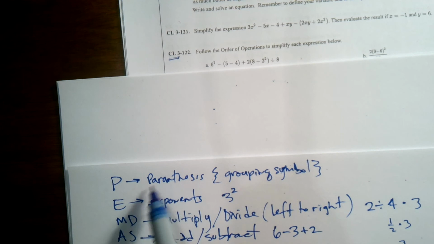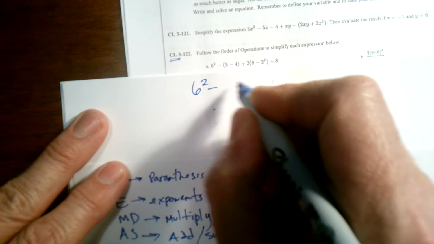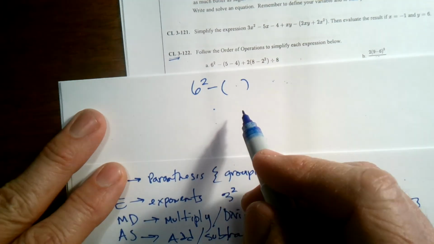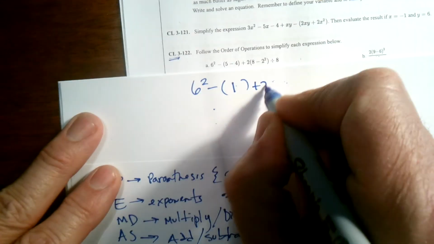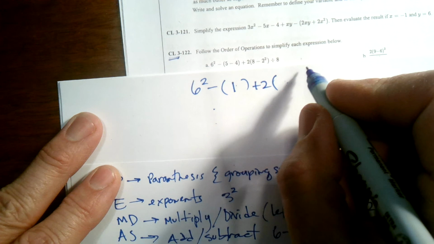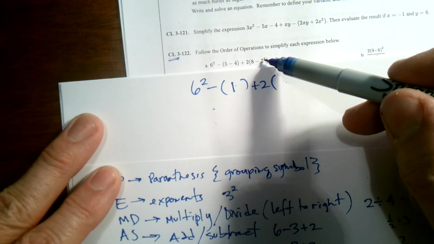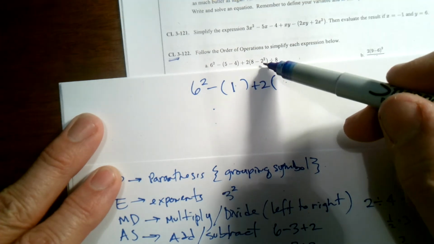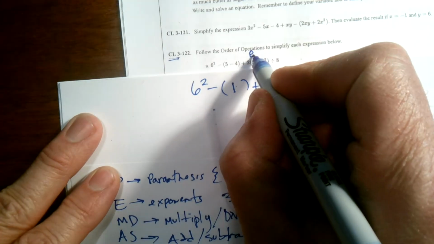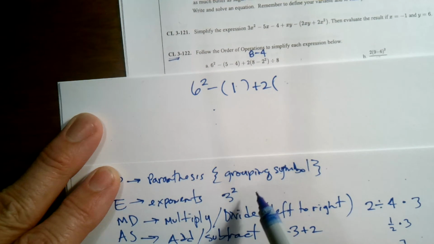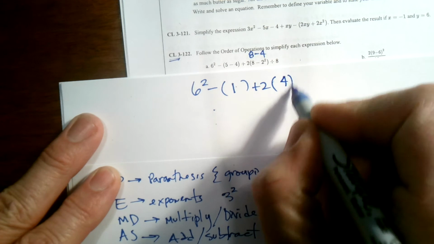So I look and I say my first step is parentheses. I want to deal with what's in the parentheses first. So I'm going to rewrite this: 6 squared minus what? What do I get inside that set of parentheses? Well, 5 minus 4, I can just put down as 1. And then plus 2 times, I got another set of grouping symbols. In that set, I have 8 minus 2 squared, so I have an exponent and a subtraction. I would take the 2 squared first. That's really 8 minus 4, right? 2 squared is 4. So then in the parentheses, 8 minus 4 is 4, and then divided by 8.